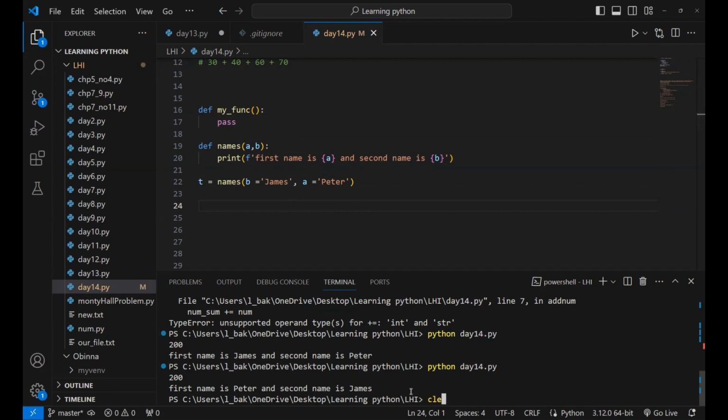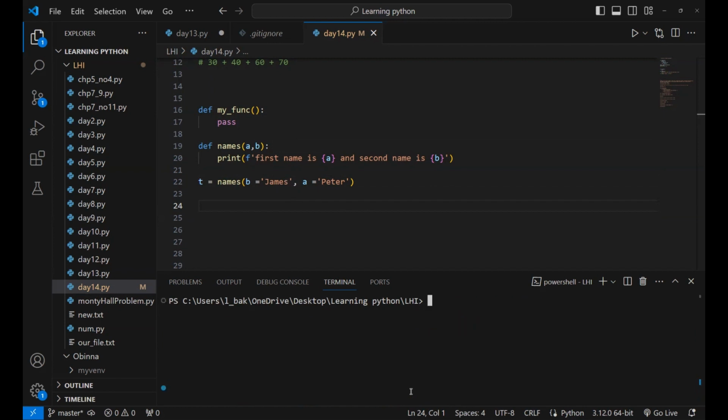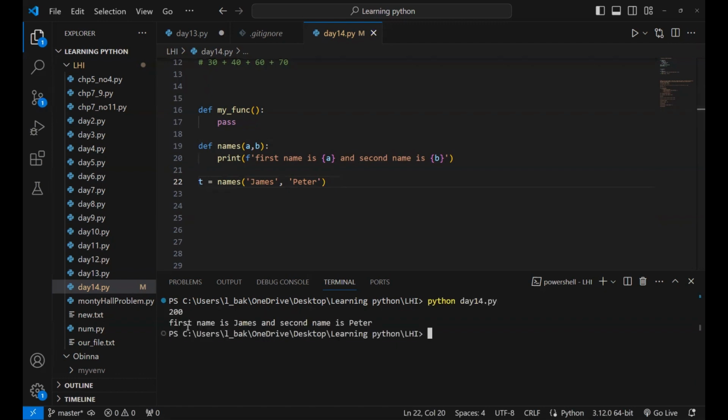Let me clear this, it's too busy. Without doing this, if you do it like this and run, you find out that the first name is James, which is the first name which you put, right? And the second name is Peter.